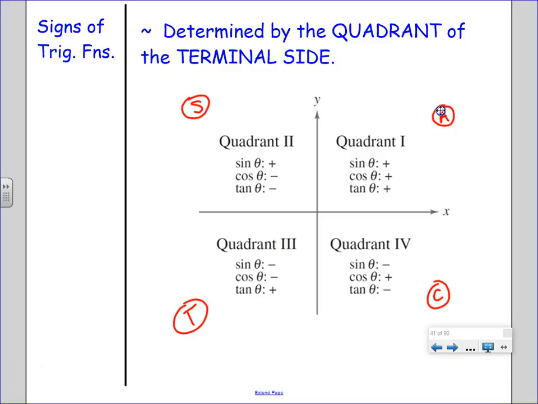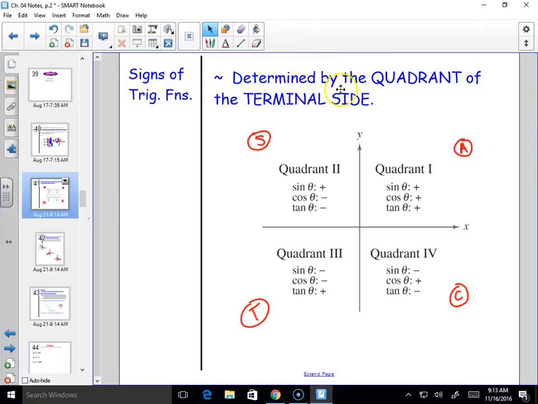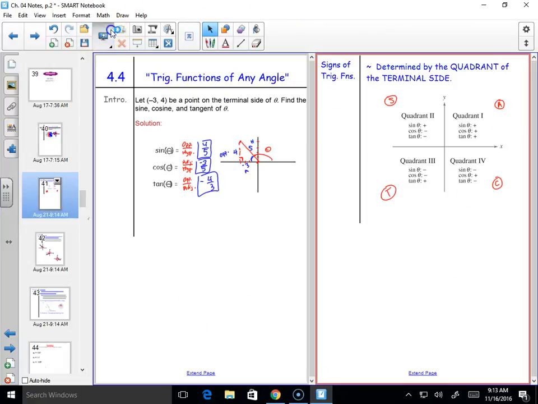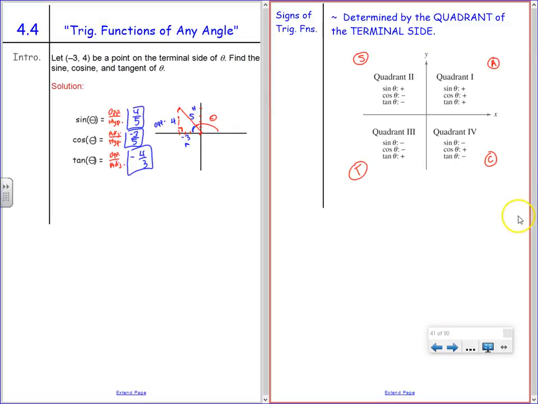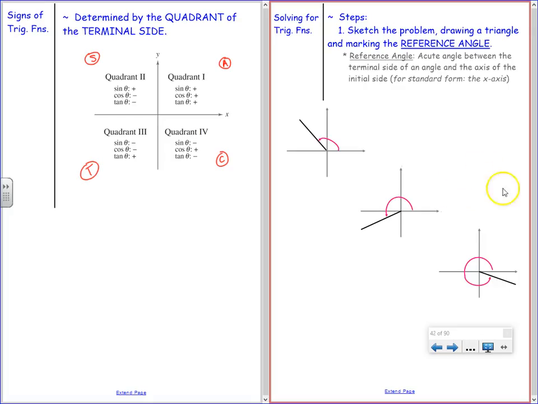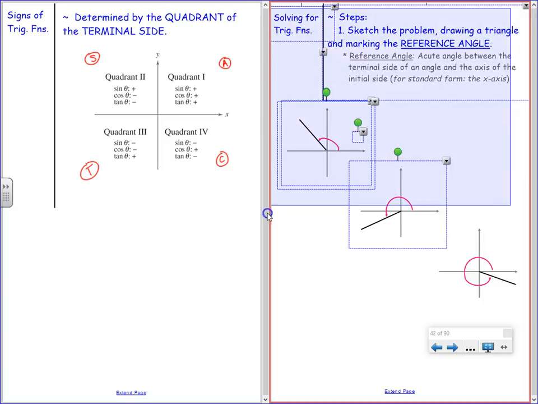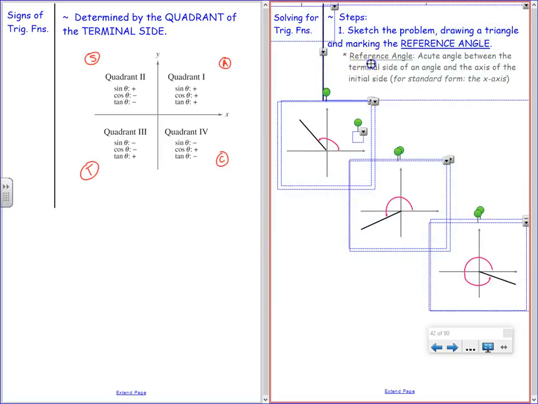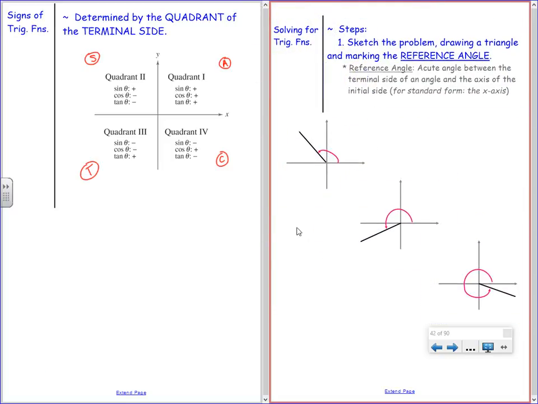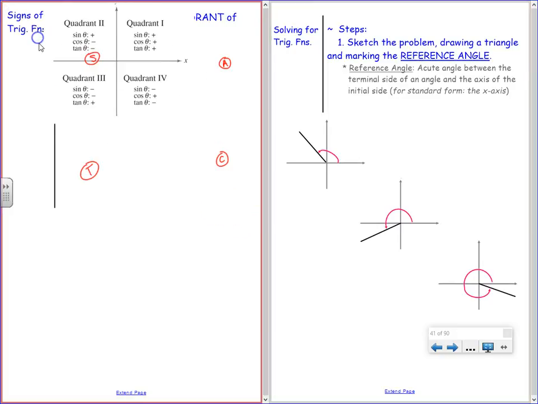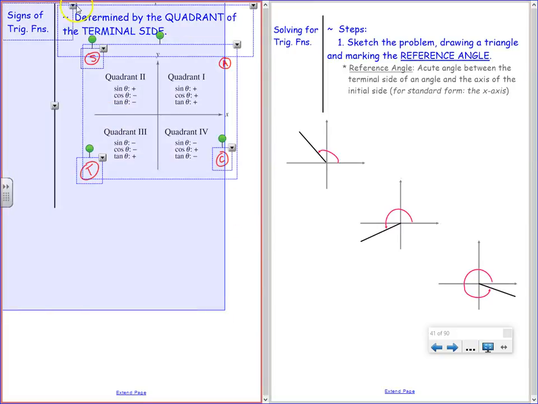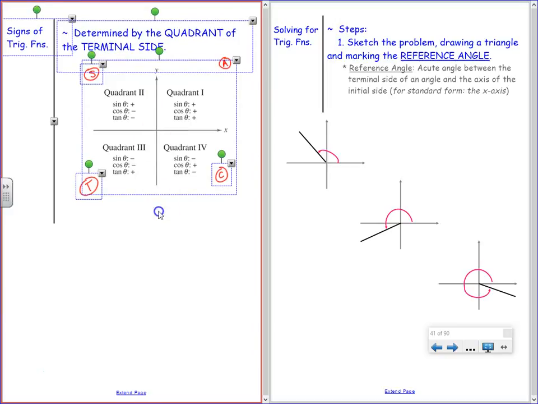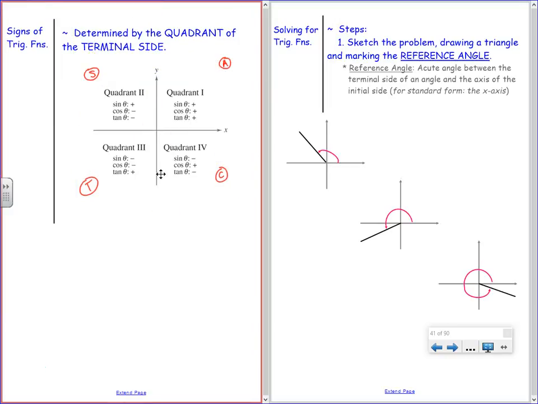So if you want this page, I'll leave it up for a second, but let me go ahead and dual page it because I wanted us to start at the next page, which is reference angles. Let me pull this down just a little bit. I know my projector is a little bit off. Does that help? There we go.